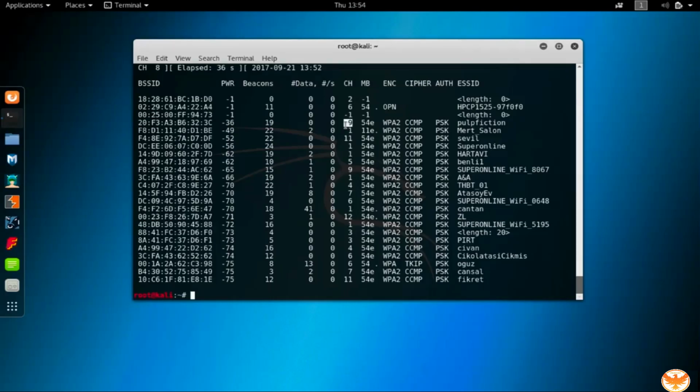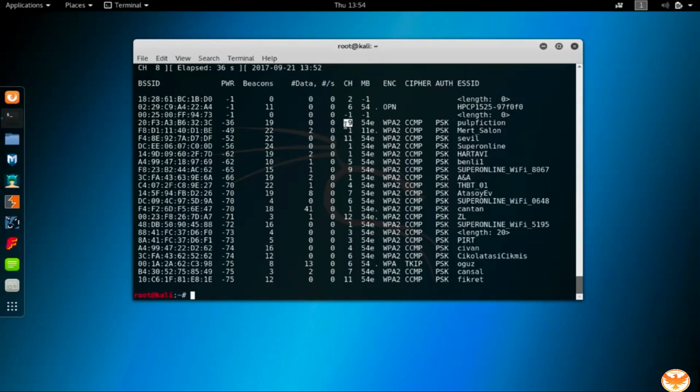For example, this is the channel, and I'm on the 9th channel. You can actually choose your own channel, and we're going to learn how to do that at the end of these sections, in the how to protect ourselves from this attack section. I'm on channel 9, and for example, if you're living in a crowded area, you may want to change your channel in order to be effectively connected to the internet.